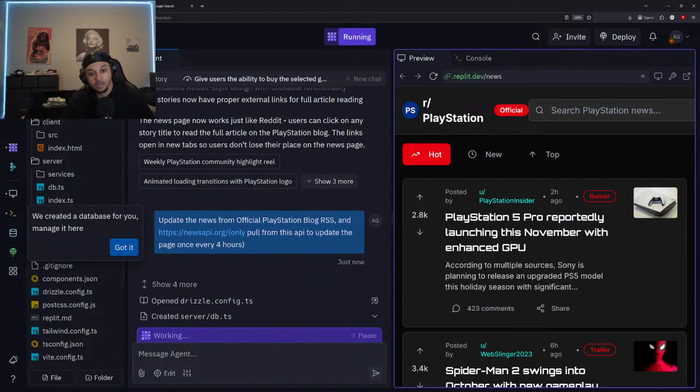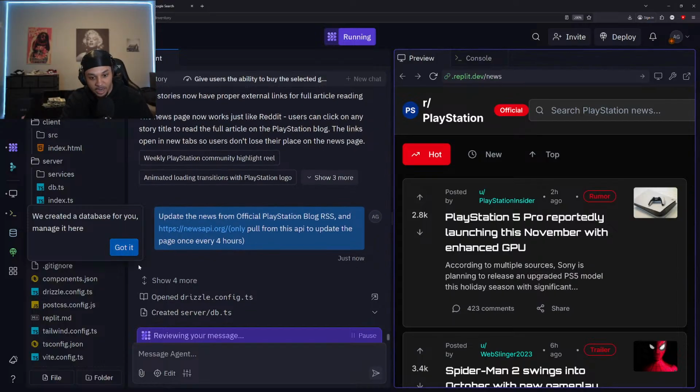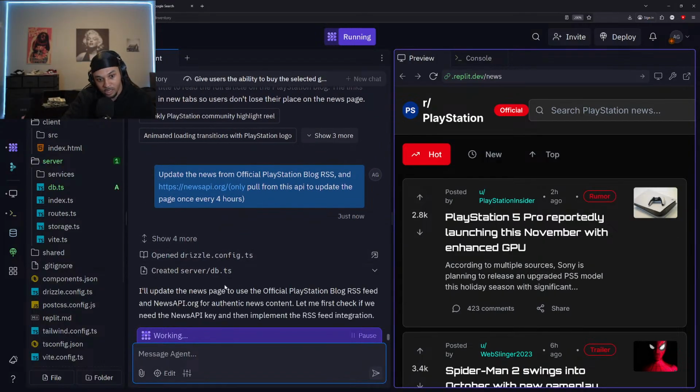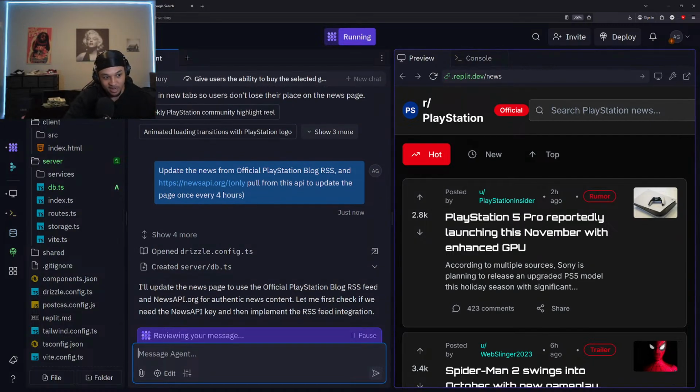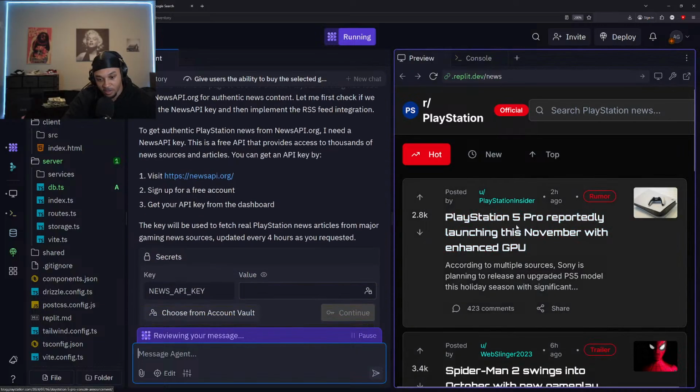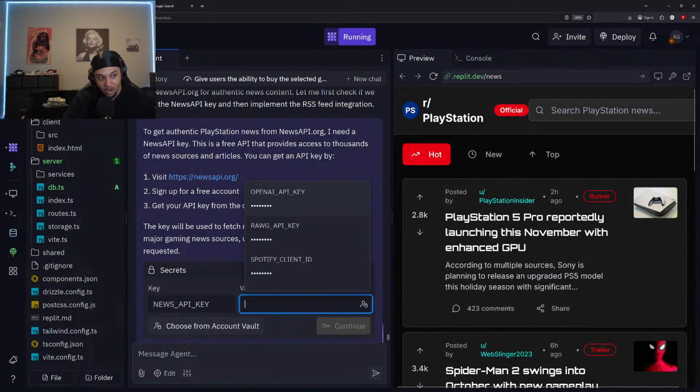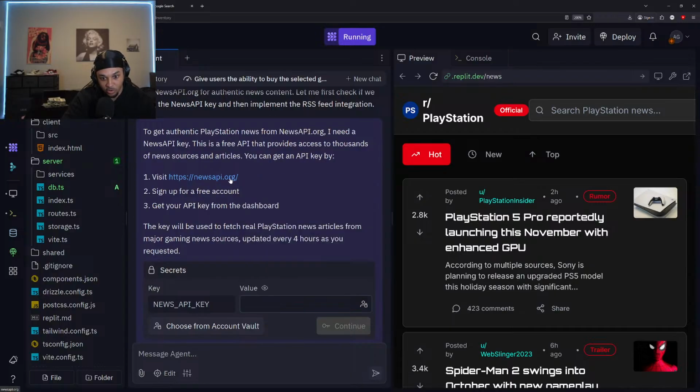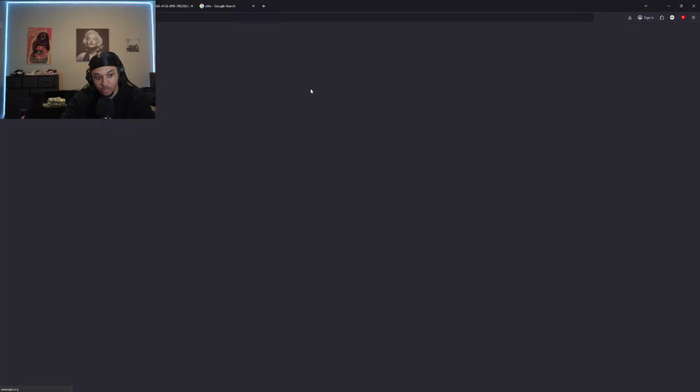And yeah. All right, so we can see it also created a database for us. At times, we'll have requirements that require a database, and ChatGPT or Replit will just add in those databases for us without any work needed. All right, cool. So now it's asking us for the API key for news.org. So all we need to do, as always, when we need an API call, it'll just break down exactly what we need to do to get that API set up. And it looks like we can just go to newsapi.org, sign up for a free account. Let's get that done pretty soon, and we should be good.